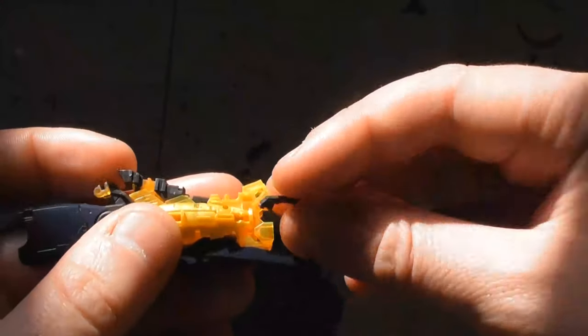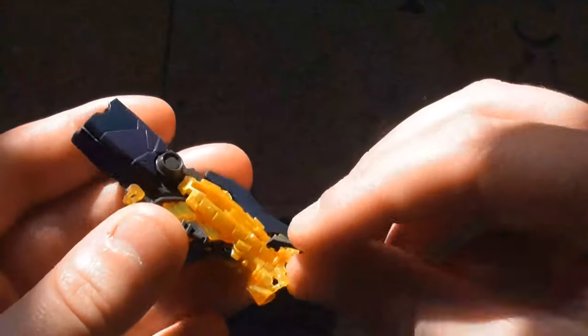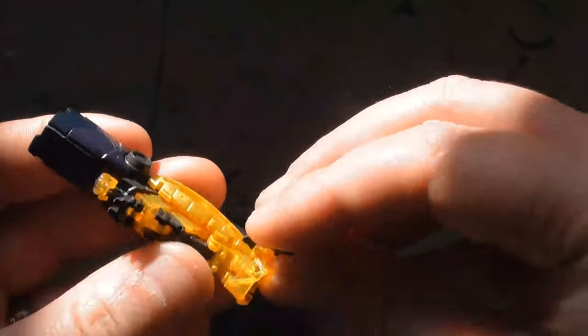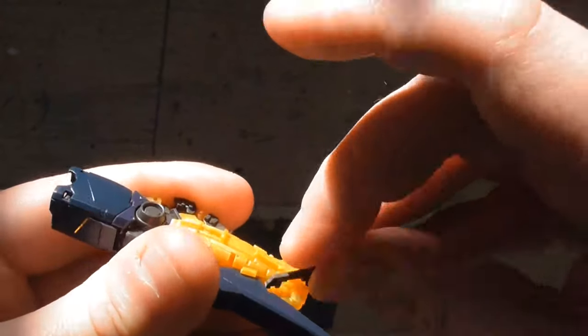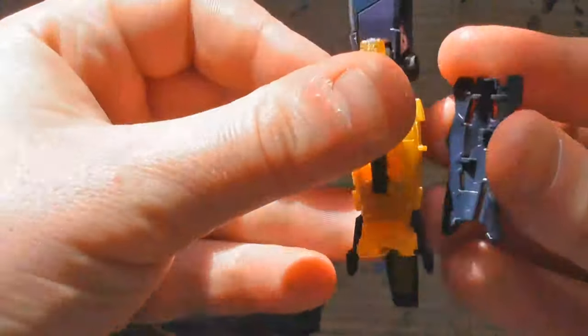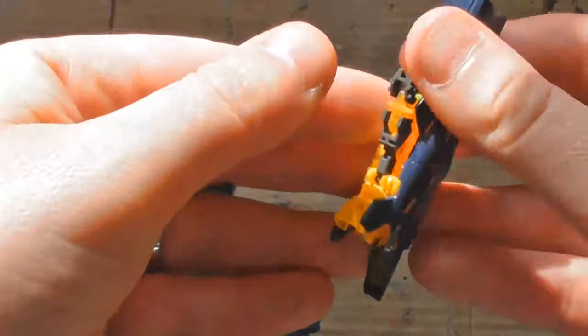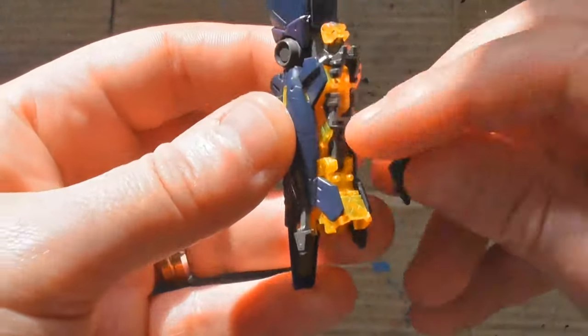A bit more of the lore of the Unicorn. The RX-0N Unicorn Gundam 02 Banshee Norn, also known as the Banshee Norn, which I'll say from now on, is an upgrade variant of the original Banshee that appears in the OVA version of Mobile Suit Gundam Unicorn. The unit is piloted by Riddhe Marcenas.